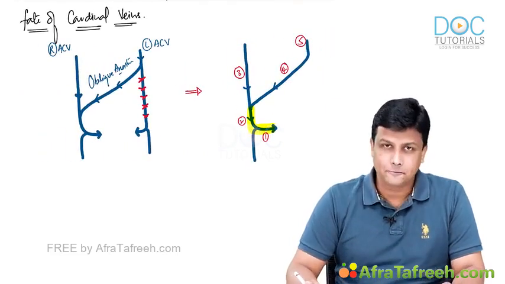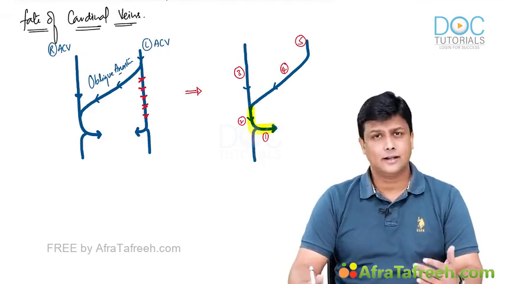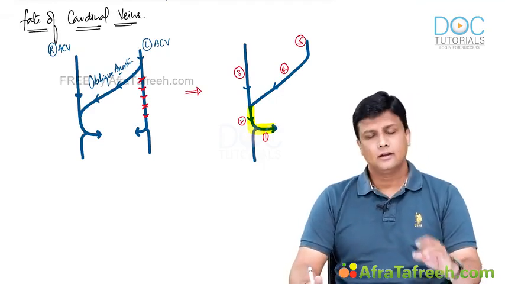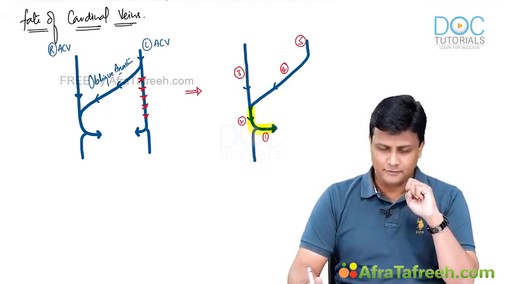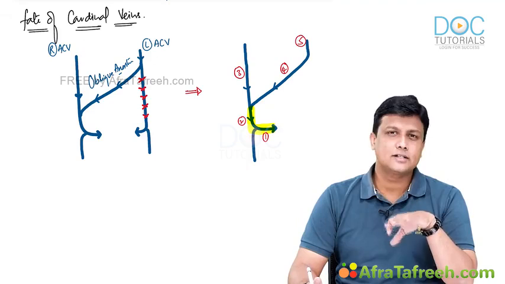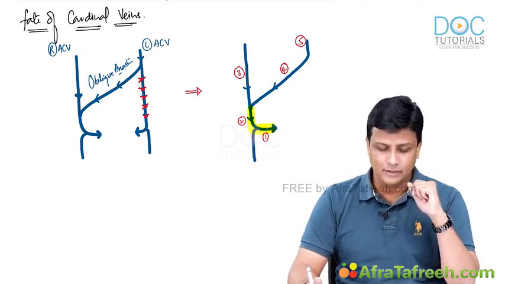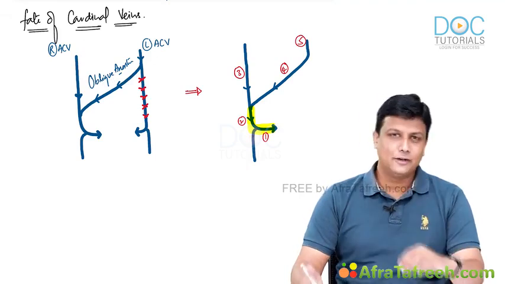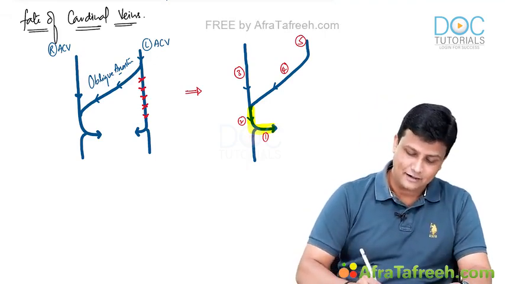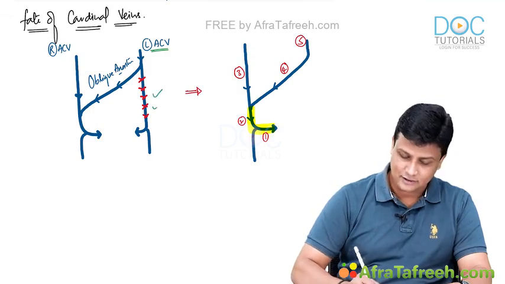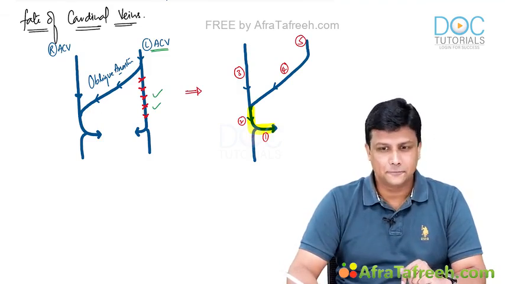Once you have learned about the normal development of the superior vena cava, now let me tell you one abnormality which was already given in your exam, again like an image based question, guys. Double superior vena cava. A person having double superior vena cava. Now I have taught you so clearly, you yourself can decide how a double superior vena cava will occur. It will be there because of persistence of the left anterior cardinal vein. If this part persists, then double superior vena cava will be present.